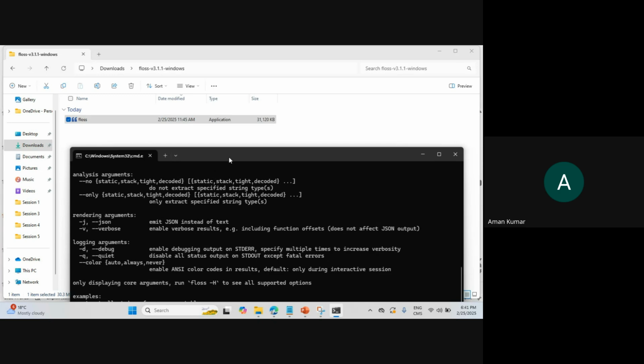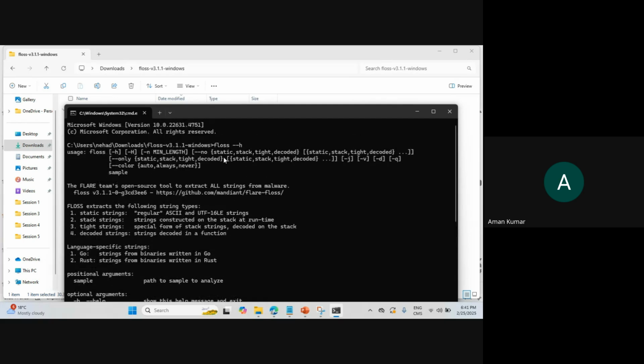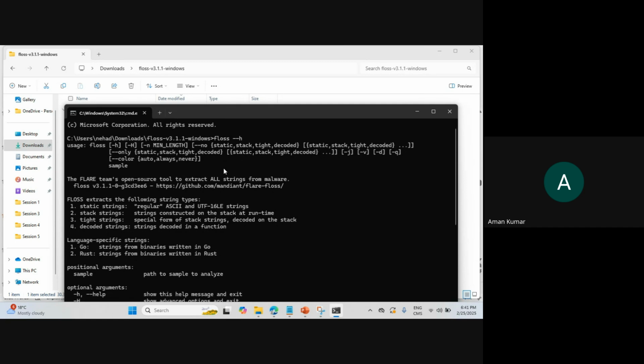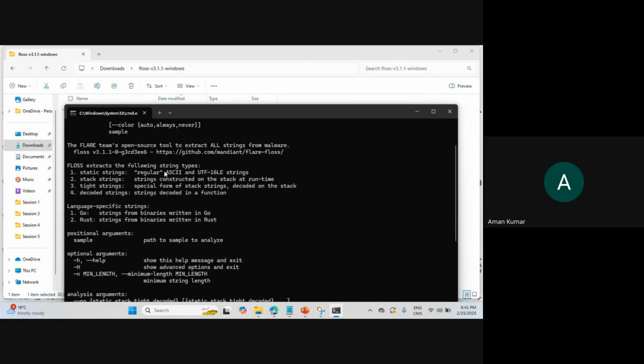As you can see, this provides me all the information related to this hyphen hyphen h, like what exact flags are currently available and how we can extract the information. Even if we want to learn more, there is a GitHub repository link as well. It is already showing this thing, like string.